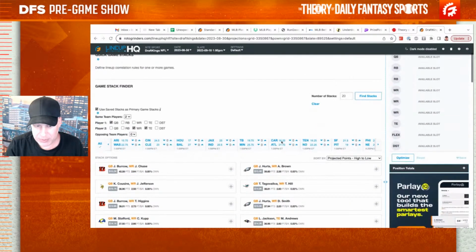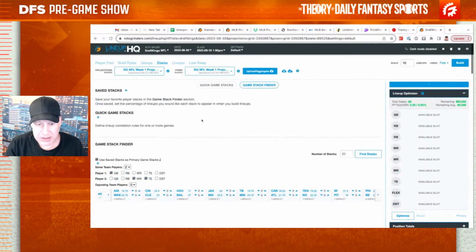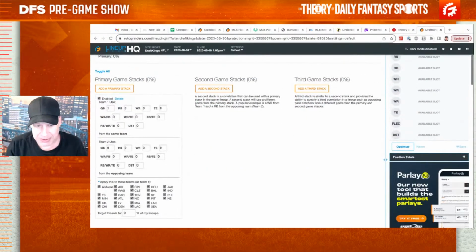What you could also do, if I get rid of this, is use the quick game stacks. Quick game stacks, you add a primary stack. So you see here, team 1, use. Team 2, use. So let's say I wanted a quarterback with a pass catcher, a wide receiver or a tight end, and that's it, and no one from the opposing team. Well, I could put this in.